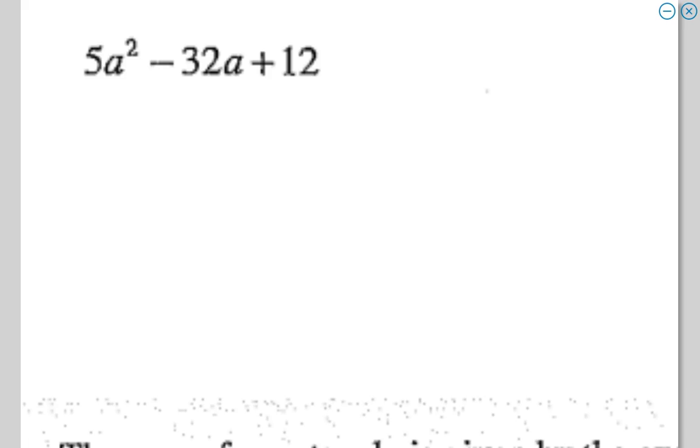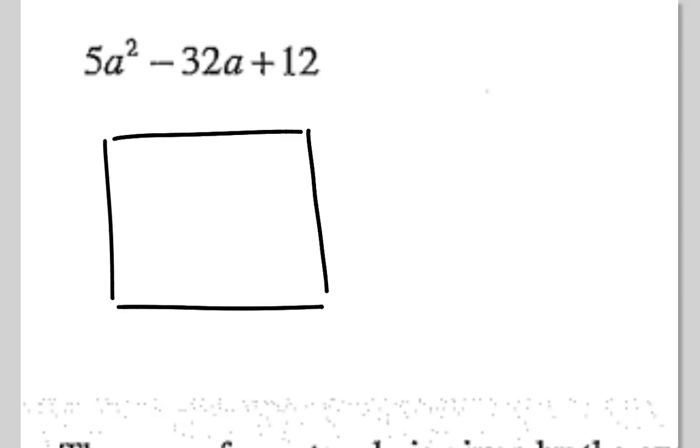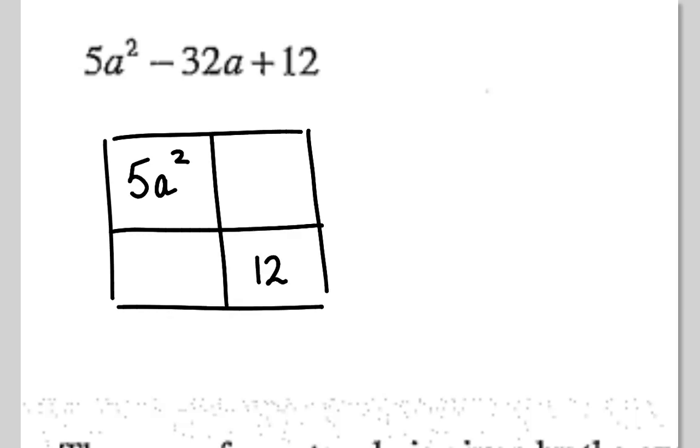This one now? I'm going to do this one a little bit differently. I'm going to do the area diagram. I'm going to do the algebra tiles without the algebra tiles. So remember, we break down the middle term, right? So what's this middle term going to be? I'm going to put them in these two boxes once I get it.